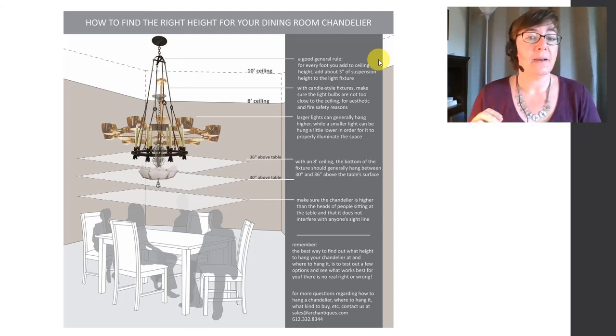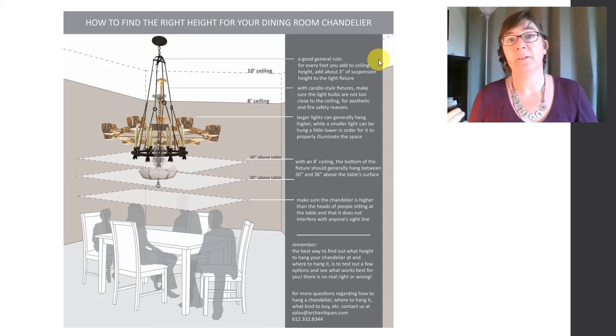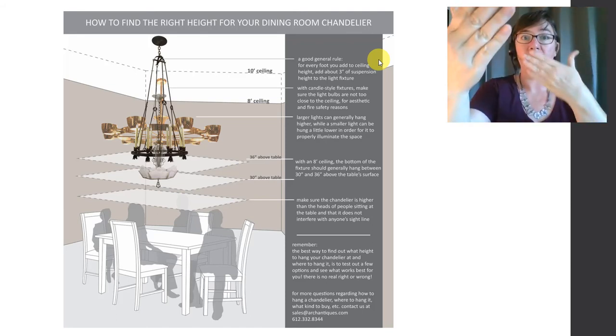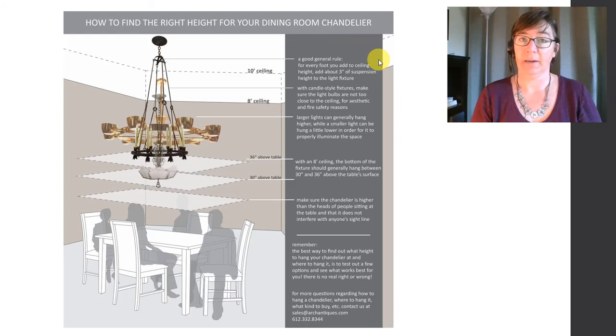It also reminds you to make sure the chandelier is actually higher than the heads of the people sitting at the table. That's so it doesn't interfere with anyone's sight line. You don't actually want someone to be looking directly at your chandelier. It needs to be above the sight lines.